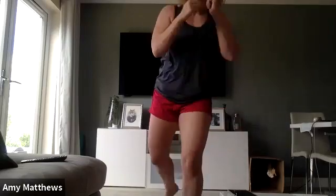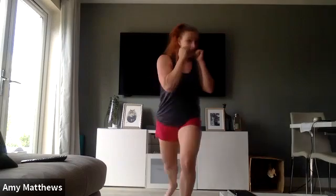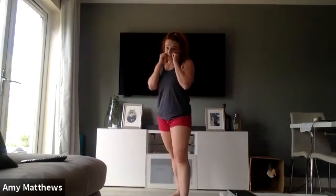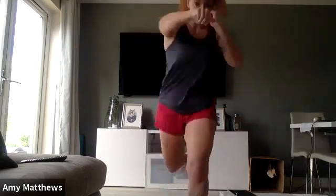And today's technique, Superman punch. Ready, and 1, 2, 3, 4, 5, 6, 7, 8, 9, and 10.